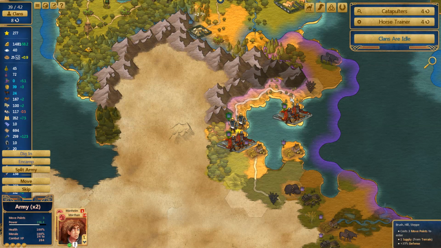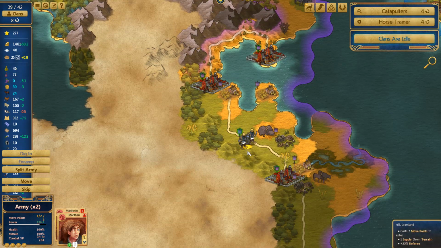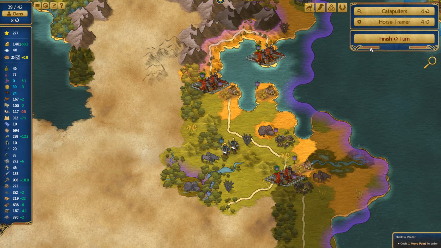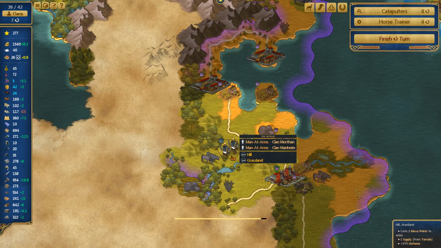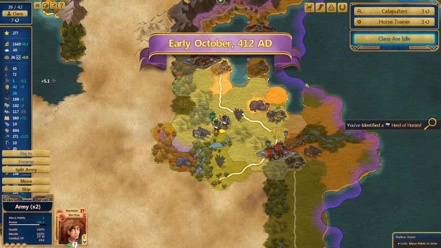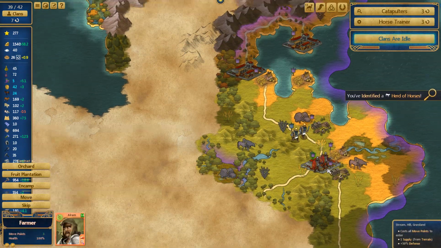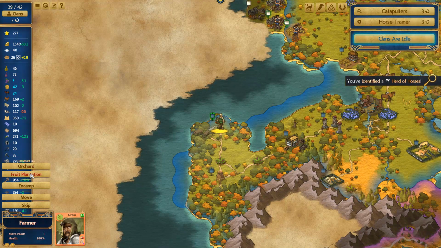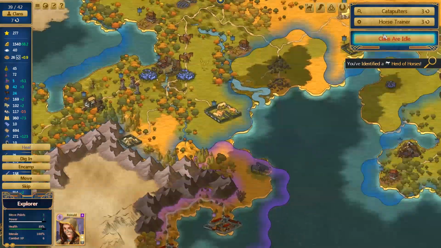Part of me just wants to go to war, but we'll go to war next time. We'll explore as much as we can of the Roman area with my army, which is totally happy and fine and not at all worried. I mean, if I was the Romans, I'd be worried having a really strong army there, but generally they don't seem to care. Give me a fruit plantation there. It's idle.